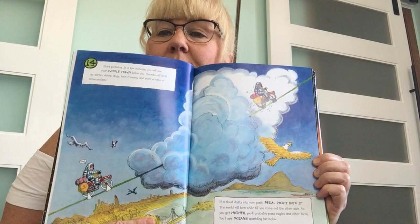As you get higher, you'll probably pass eagles and other birds. You'll see oceans sparkling far below. There he goes. Did you see him? He went through a cloud. He's pedaling hard, I bet. That would be a hard pedal.